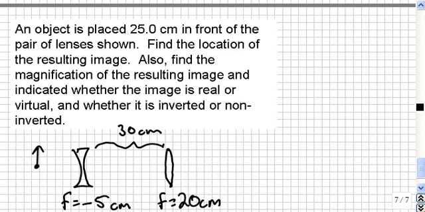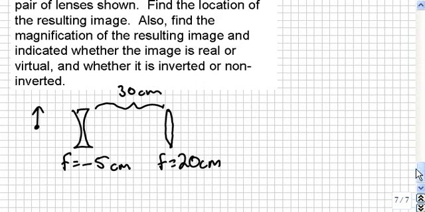In this problem, we're asked to find the resulting image from a compound lens system. We form an image of the object using the first lens, and that first lens image becomes the object for the second lens. And we figure out the image formed of that, we can figure out the resulting image of the system. It's basically applying the techniques that we have for finding the image of an object given one lens over and over again until we've applied it for every lens in the system.